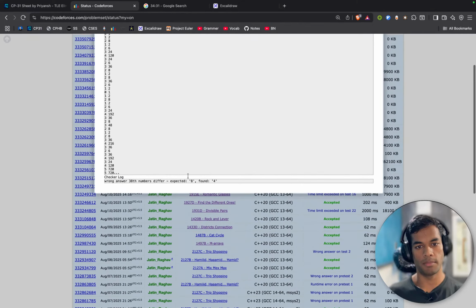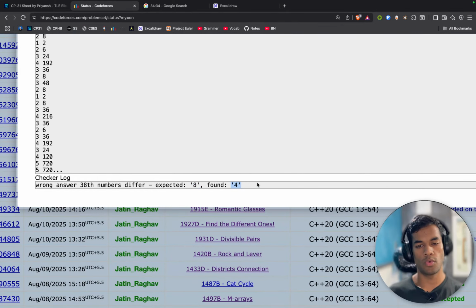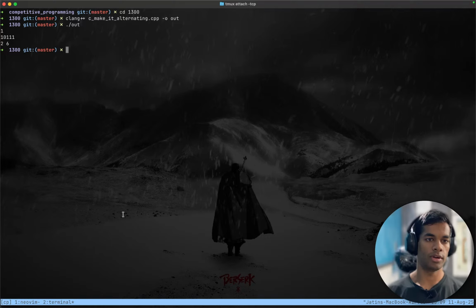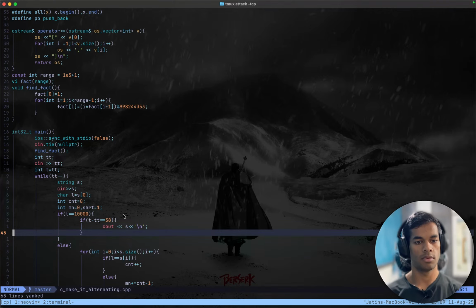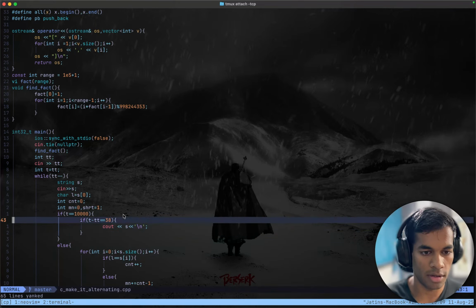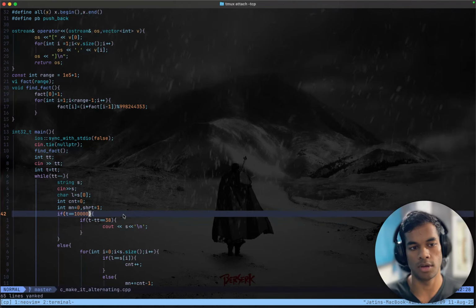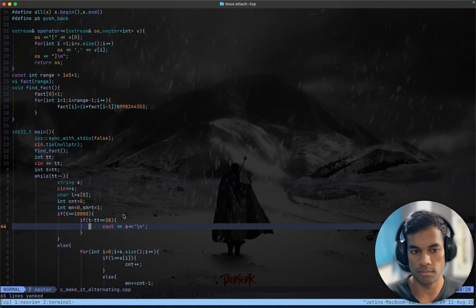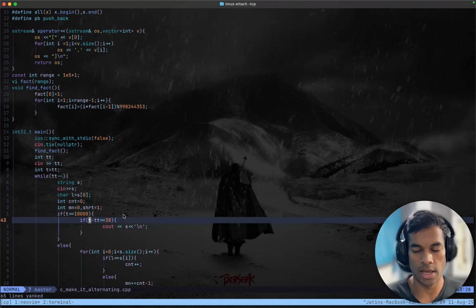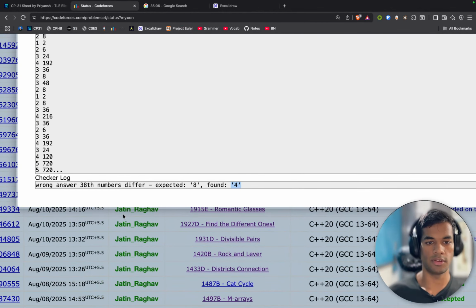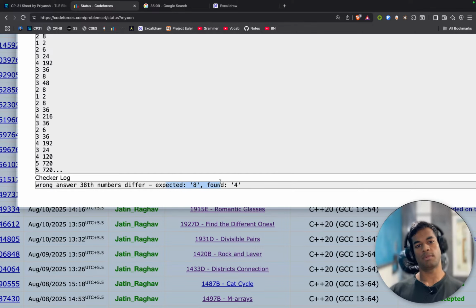Okay, I'm getting 4, but I'm not getting 4. I'm getting 2 and 6. Wow. Am I outputting the correct string for test case number 1? T minus tt would be 1. Yes, it would be 1. And for test case number 38, T minus tt would be 38. Expected 8, found 4. Why would you do that?